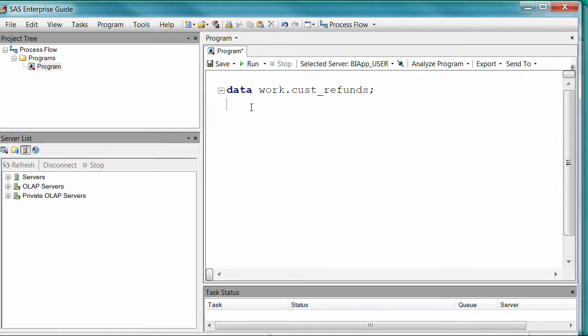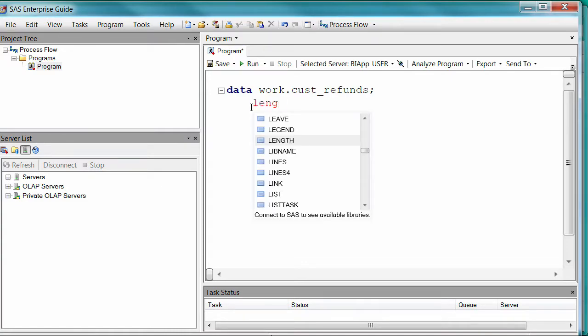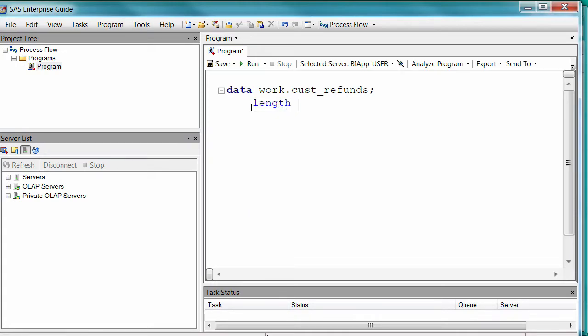And once you press enter, we're just going to hit shift, because after we type data and the name of the table, SAS is waiting for the other subcommands, which we said before we're going to use three. We're going to use length, input, and then the data lines. All right, so length, we need to figure out what the fields are and what data types they are, and then what length to set them at.